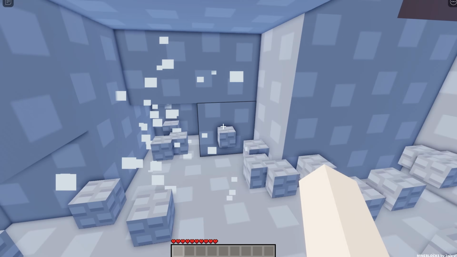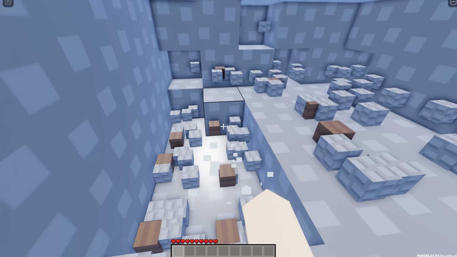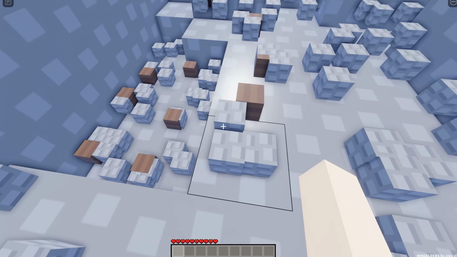But now we have another bit of a problem. I mean, it's not a problem, but I personally want to improve it, which is, well, there's just too many entities in one space. So obviously there's only like 4 blocks here, so it's not that big of a deal.